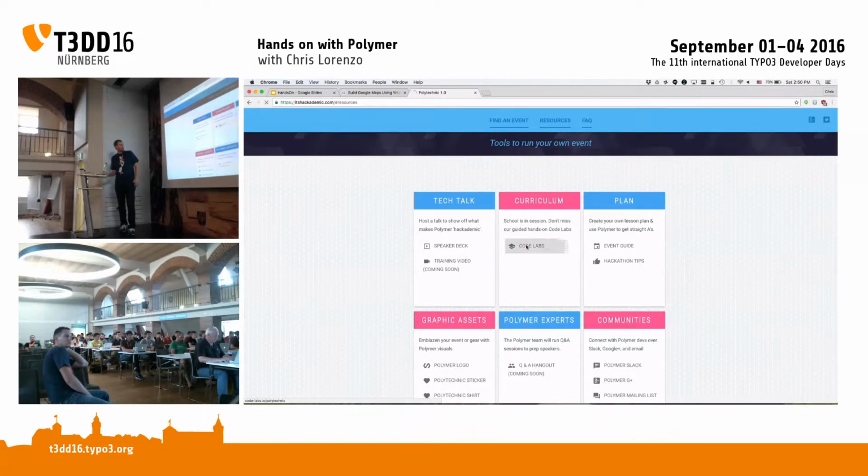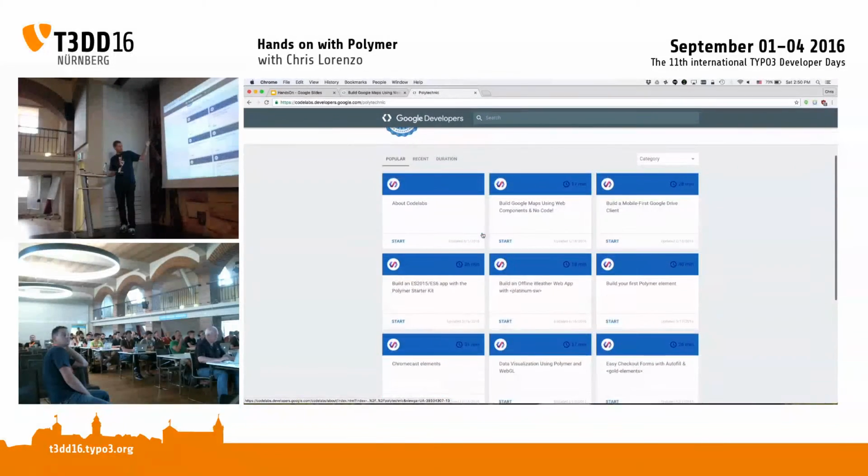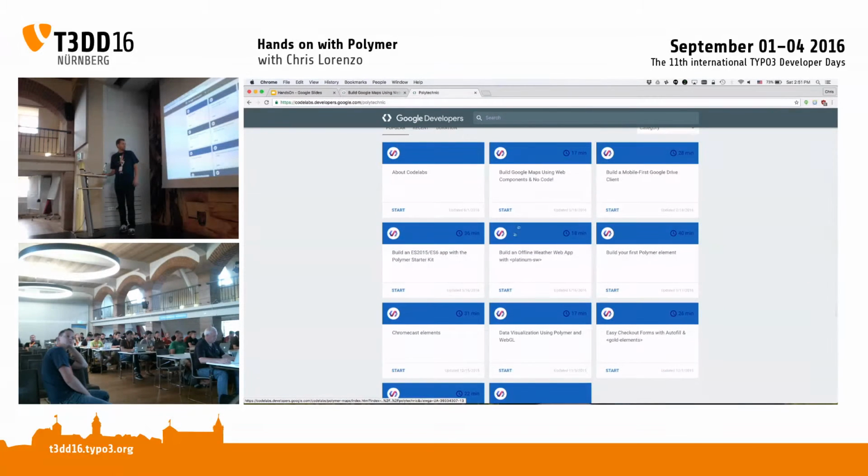And right now we're going through the curriculum here with the code labs. There's a whole bunch of different code labs. I chose the Google Map one because it's the coolest and you actually don't have to use JavaScript at all. But if you get done early and you want to try other code labs to get more experience with Polymer, feel free to go through and do other ones.